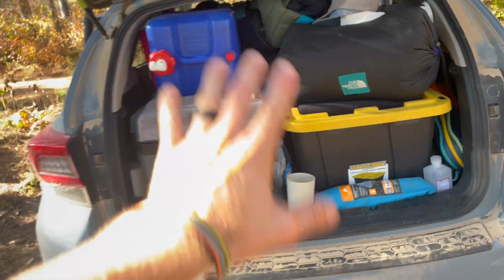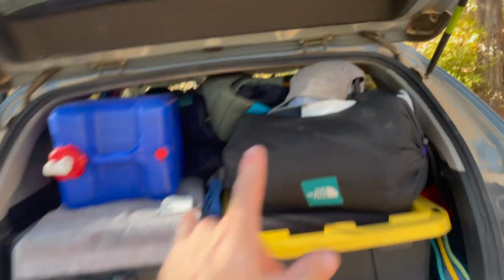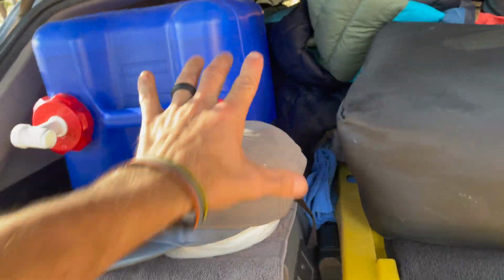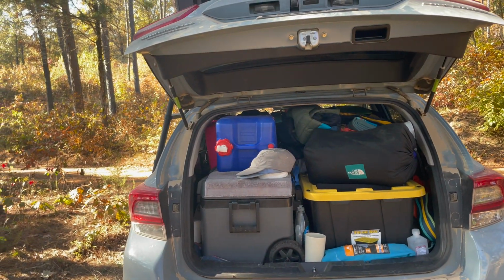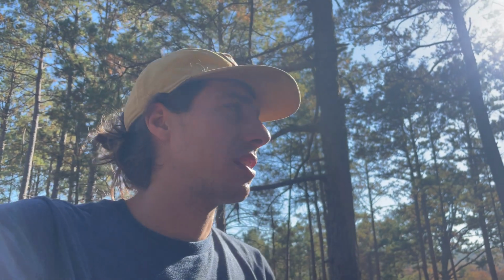Yo, I am proud of myself for how organized this has stayed. Oh, wait, one sec. This has been over there that whole time, so yeah. I'm pretty impressed with how that is looking right now. I know some of you might not be as impressed, but hey, I got 4 bouldering crash pads, like 10 days worth of clothes, sleeping bag, a crate worth of food, ice chest worth of a few days of food, and a big old water jug. So I think I'm doing pretty decent, if I do say so myself, but time to munch.